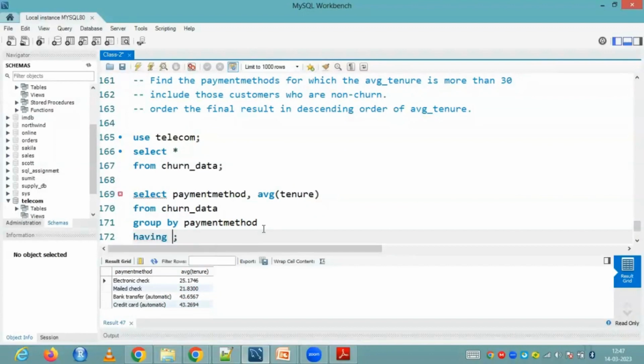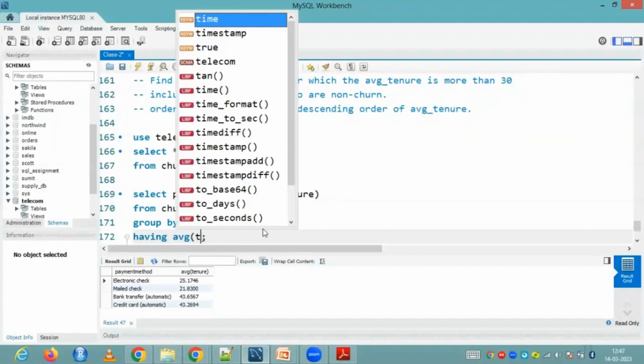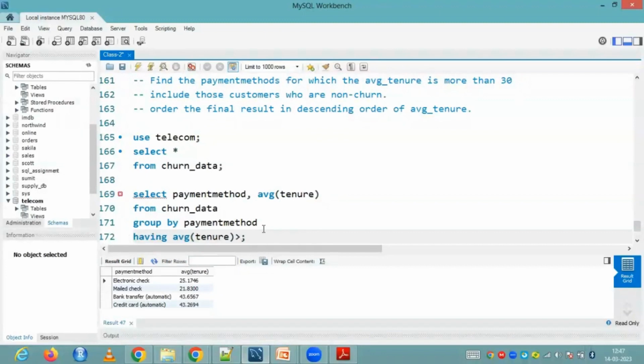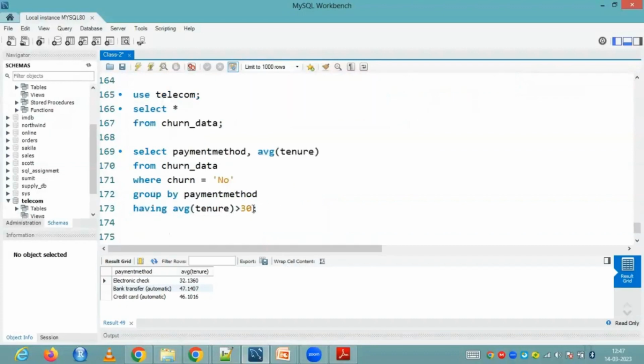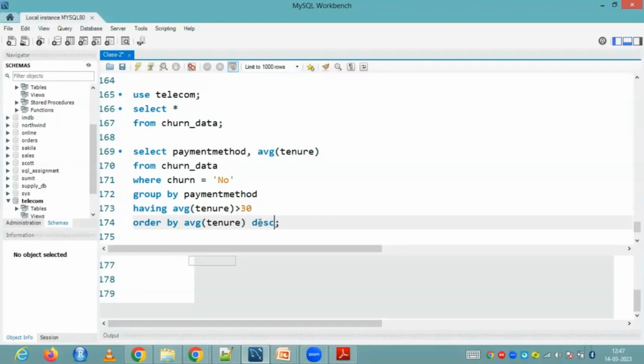So having average of tenure, so this is my aggregation column, not grouping column, is more than 30. Include those customers who are non-churn. So we have to filter the main table also where churn is equal to no. Then order the final result in descending order of average tenure. So order by average tenure in the descending order, and we are done.